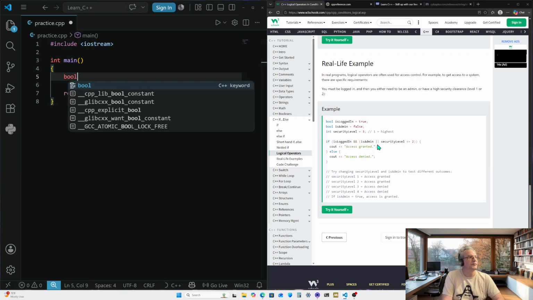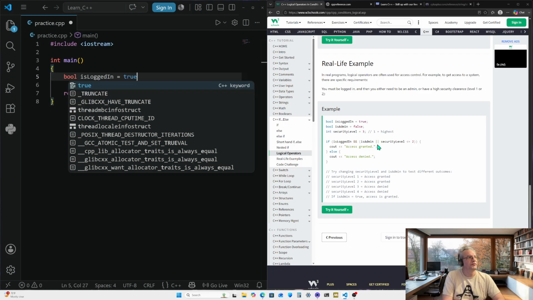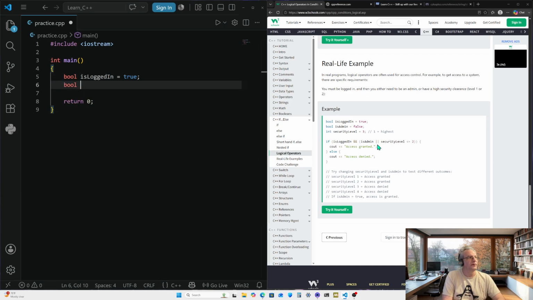So bool isLoggedIn equals true. Bool isAdmin is false.